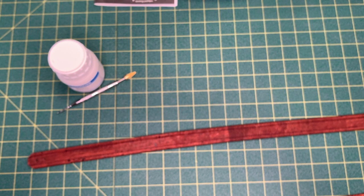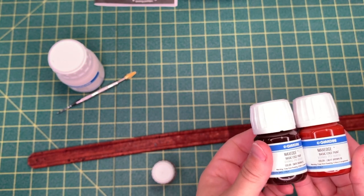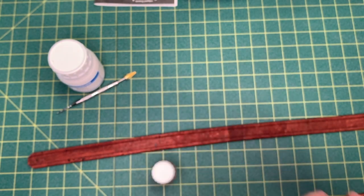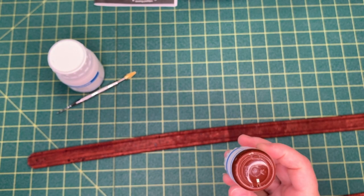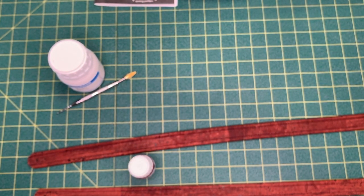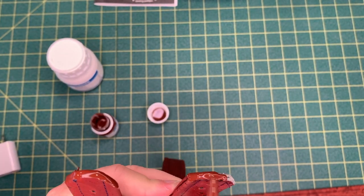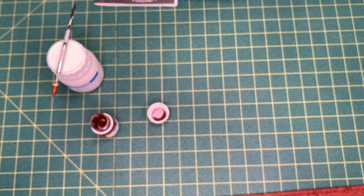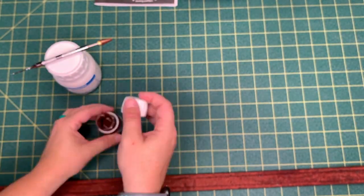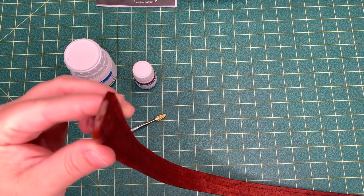We are prepped and ready to apply the edge paint to our base coat layer. You get 18 different colors when you order a beginner color set. I was going to mix red and dark brown together to match the brick, but I stumbled upon a color just called brown that has a very red tint to it, and I think it will match our brick cork fabric close enough. Using the same technique as applying the base coat, apply a very thick, even coating of colored edge paint onto your strap end. Allow it to dry for 30 minutes, then check if you want to add another coat — this is something you can build up, which is magnificent.